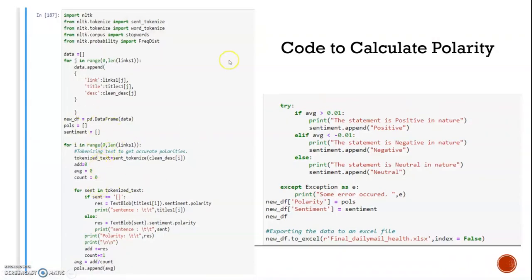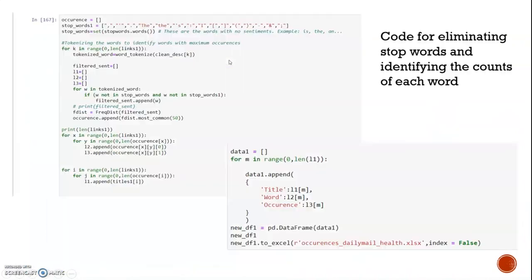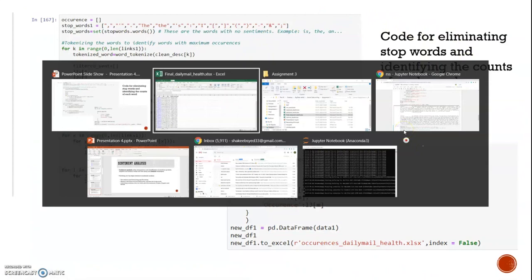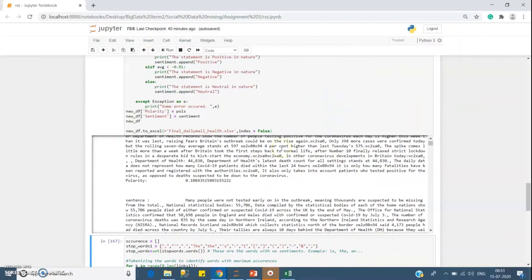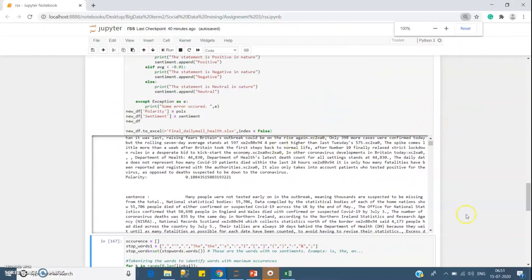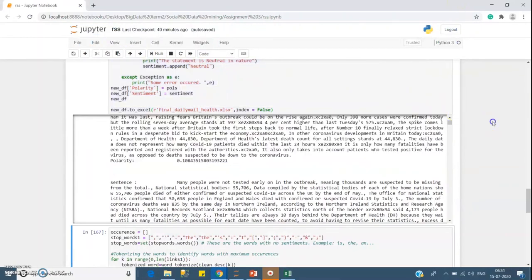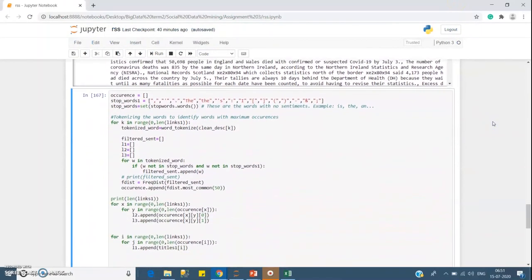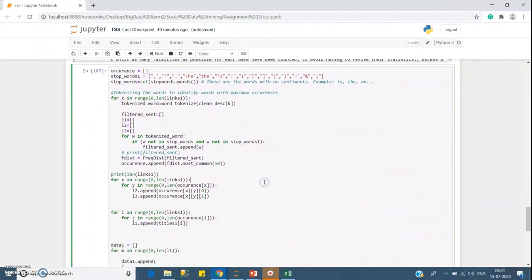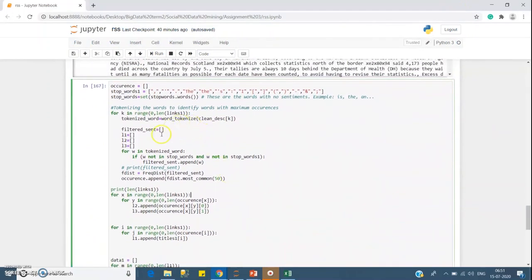Moving forward, let's see the code which is used for eliminating the stop words and identifying the counts of each word. Here's the code, and this is the function which I am using to tokenize each word.